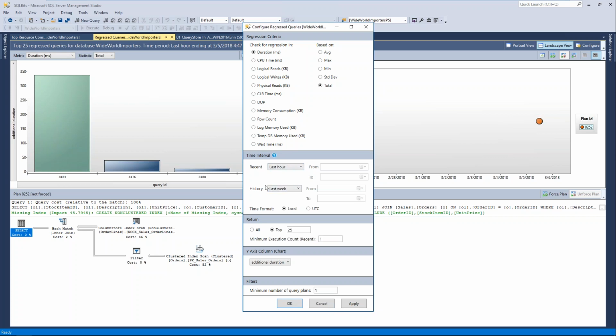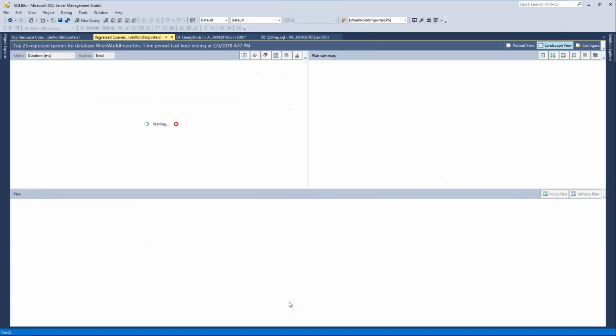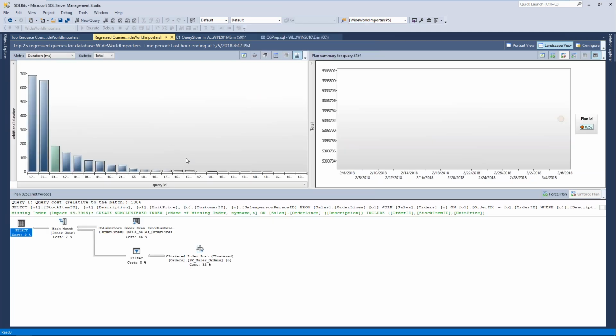So it's using information in Query Store and doing a comparison across two different windows of time, those runtime stats intervals that I showed you in the PowerPoint. Now, this is funny because I don't have anything from last week. But if I said, okay, do I get anything from last month, I may or may not get anything here, right?